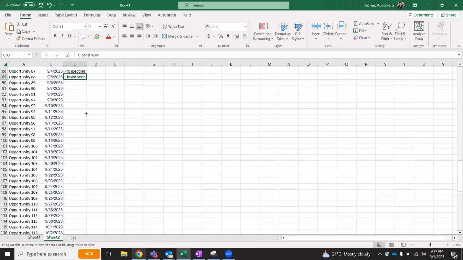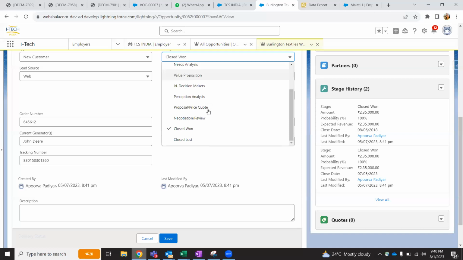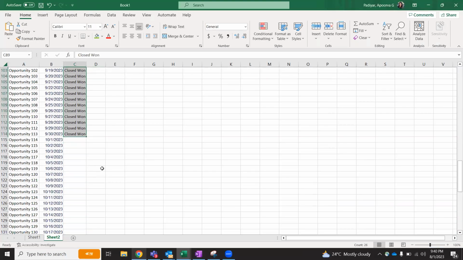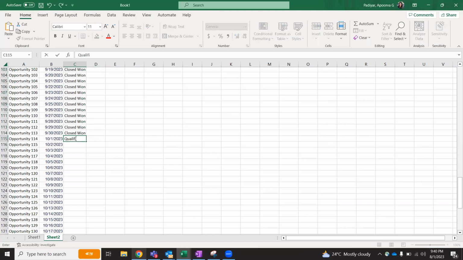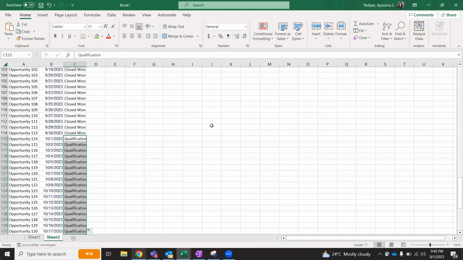So remember, this file will be given to you by business. You don't have to prepare this file. I'm just doing it for learning purposes. I hope that makes sense. Are you all with me? Yes. Okay. Then I will choose closed lost.